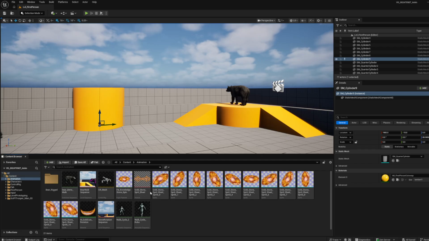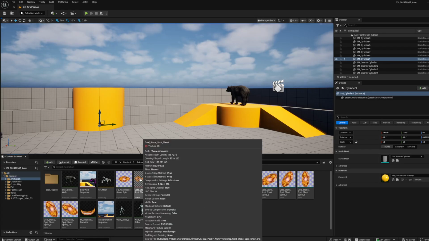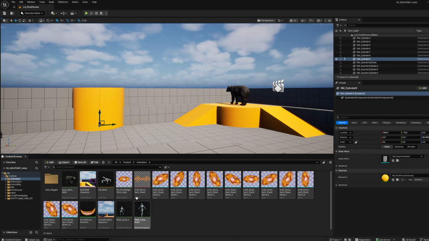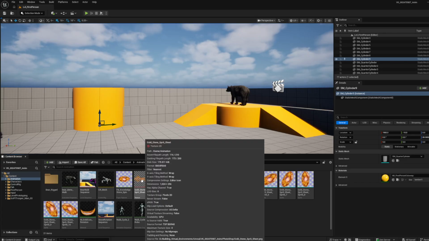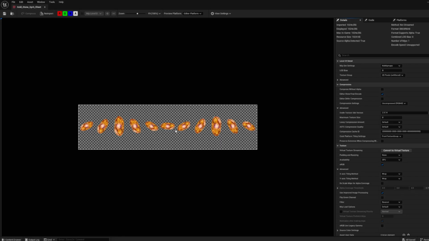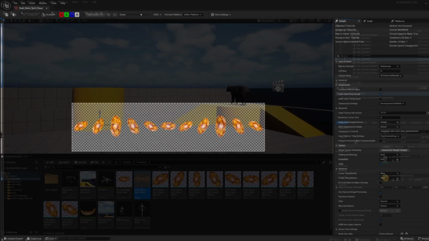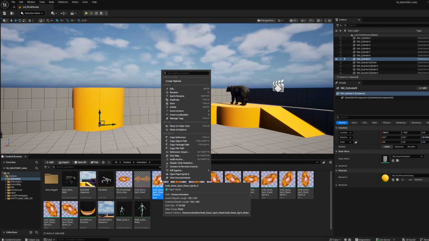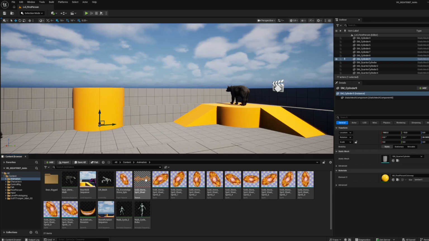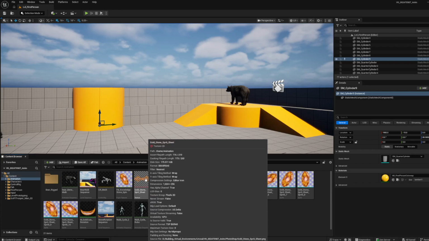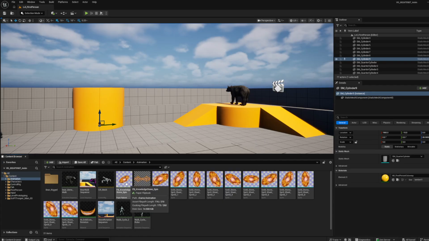If we look into this, we have this sprite sheet, which we just saw as the output of the Photoshop. This sprite sheet is used to generate the flipbook. I generated the flipbook using the Paper 2D plugin.